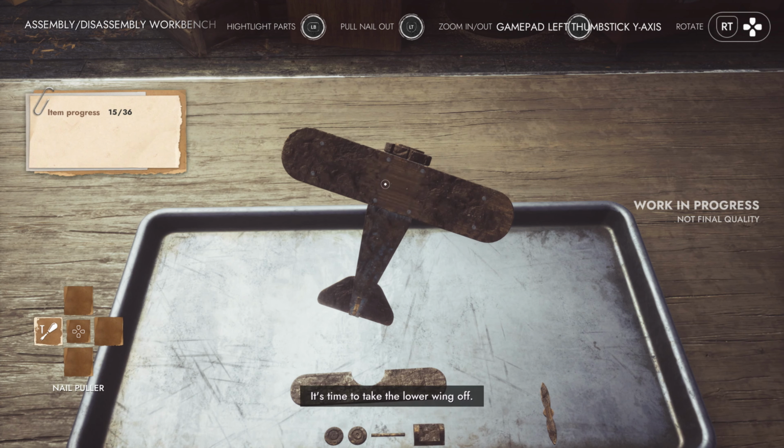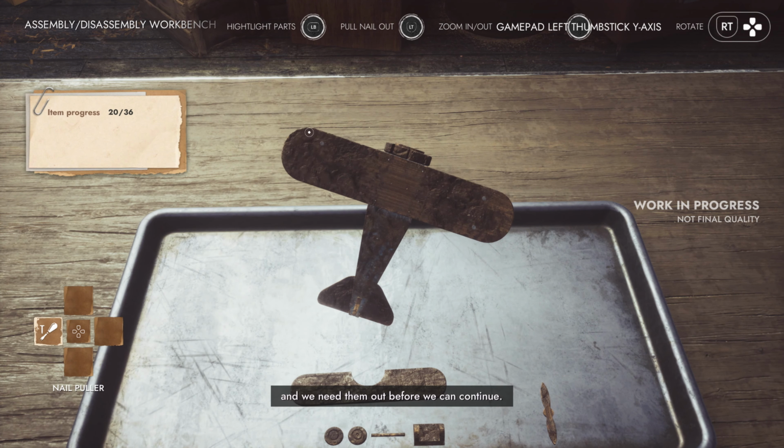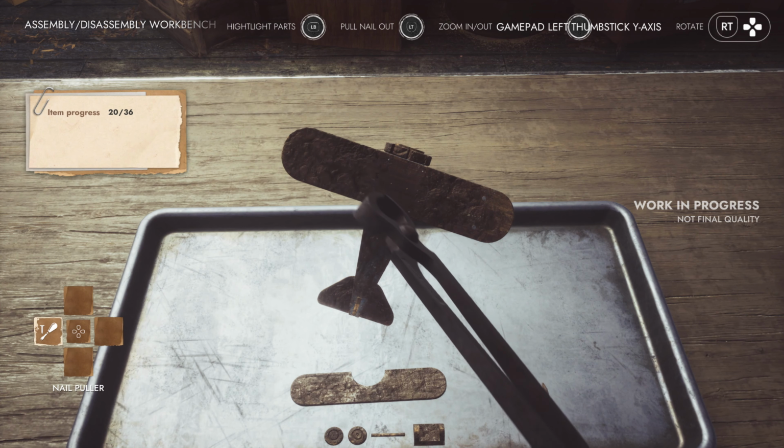Okay, it's time to take the lower wing off. We couldn't do that before, but now it's easy. Just pull these nails here. All right, I see you're getting into it. There's still some nails left, and we need them out before we can continue.